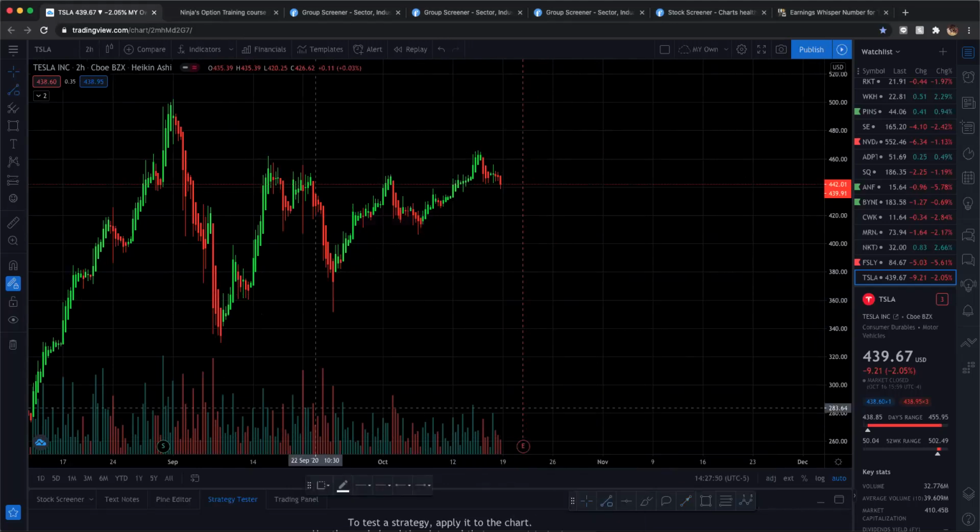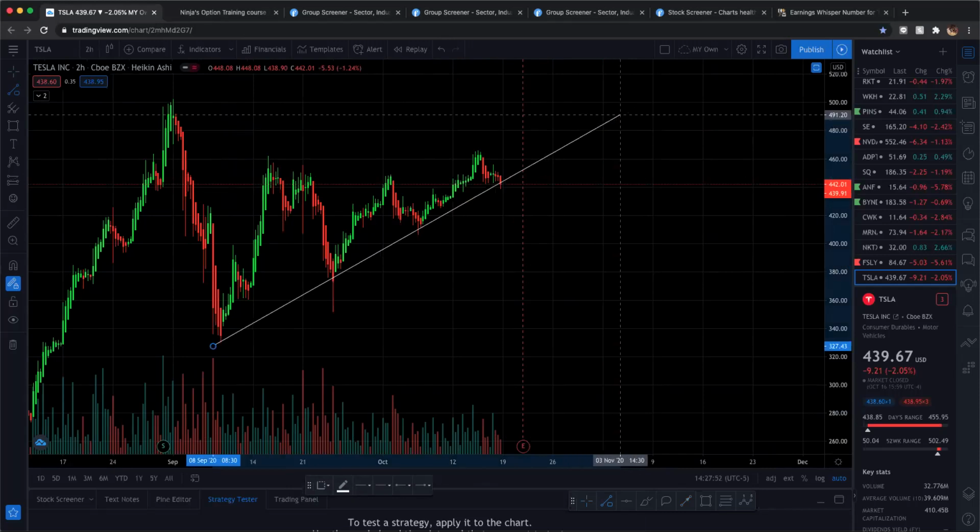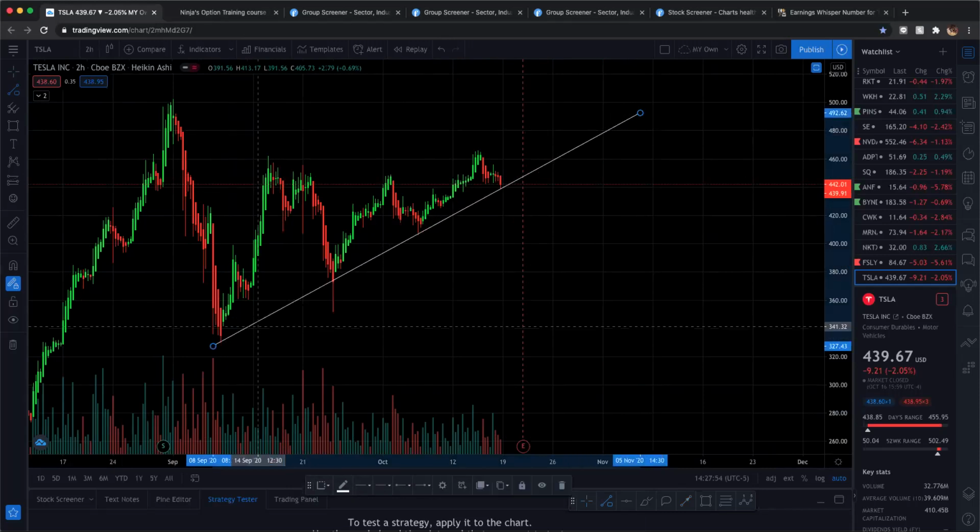So if you can see, it's in a constant uptrend. So you can draw the support line, which it's respecting, right? It sold off all the way here, but it bought it back again. I think this is Battery Day. I believe 24. Yeah, that was the Battery Day. That's the worst drop ever.